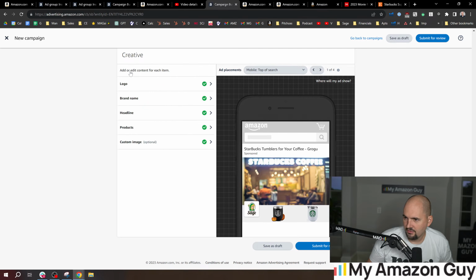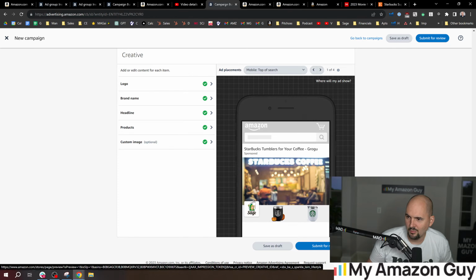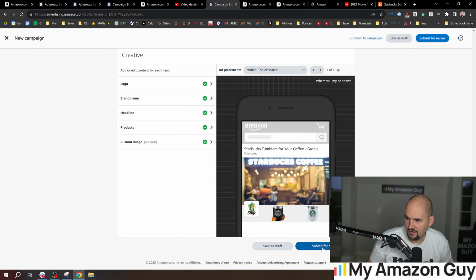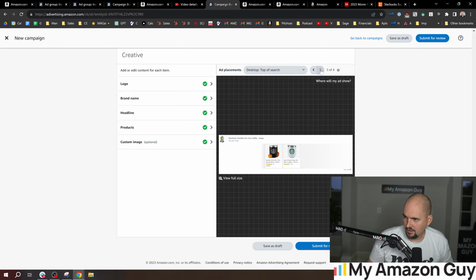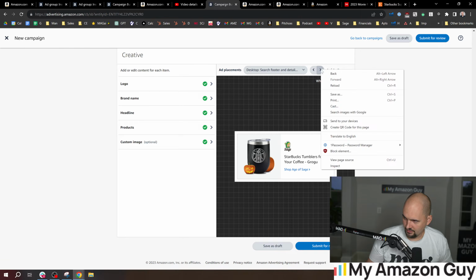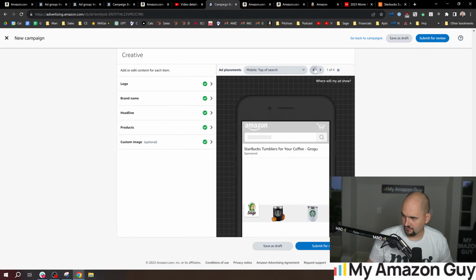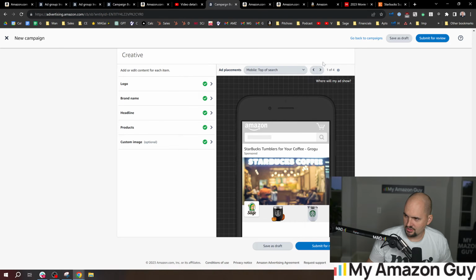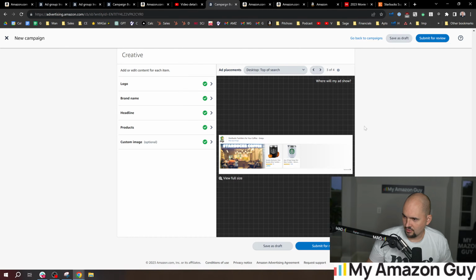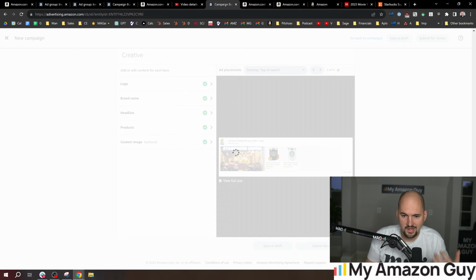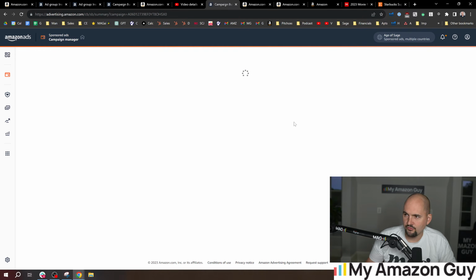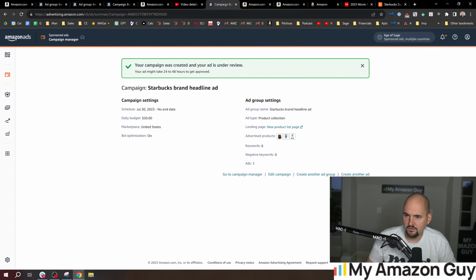If you have the headline image ad added, it's going to take up a huge chunk of space. That's more real estate, more likely to get some curiosity clicks. And this is what our ad's going to look like. So you can see what it's going to look like in various placements: desktop top of search, footer, mobile top of search. Notice on mobile, you get the full image. You don't get that on the desktop. So it does a lot better on mobile. And that's good because 60% of searches are on mobile anyway. And we're off to the races. So that's our first headline ad in the books, ready to roll.